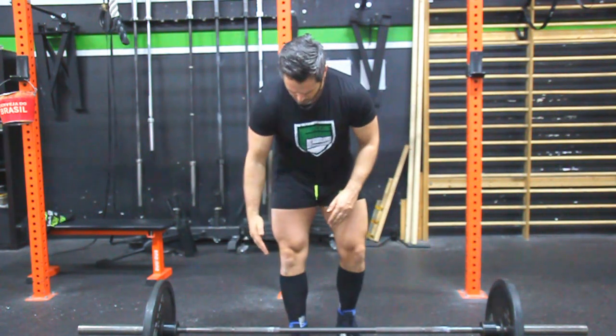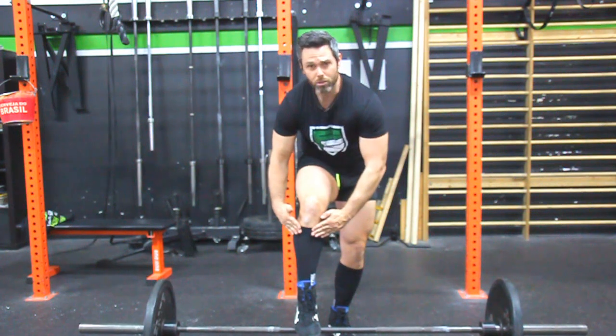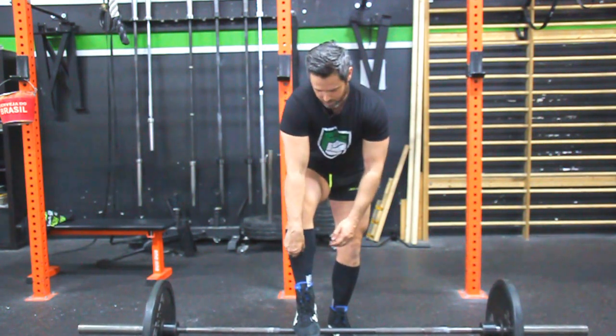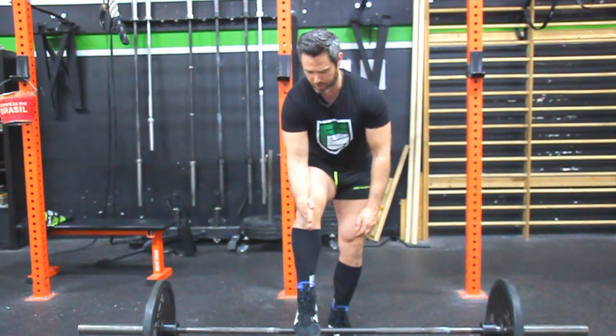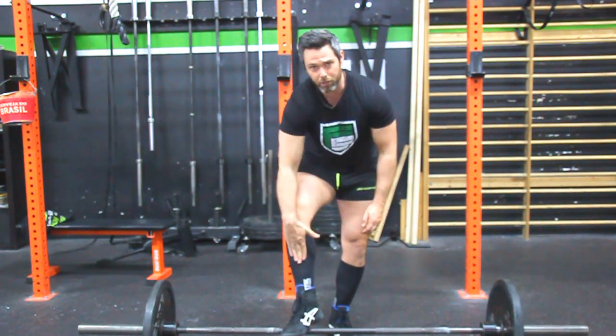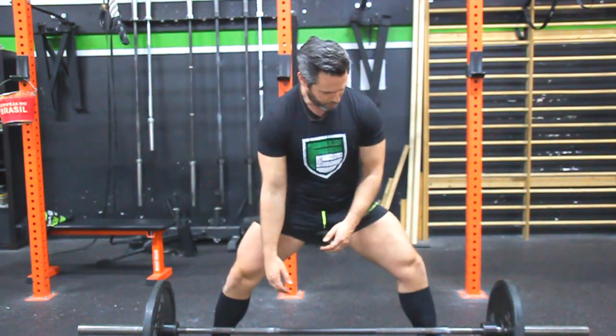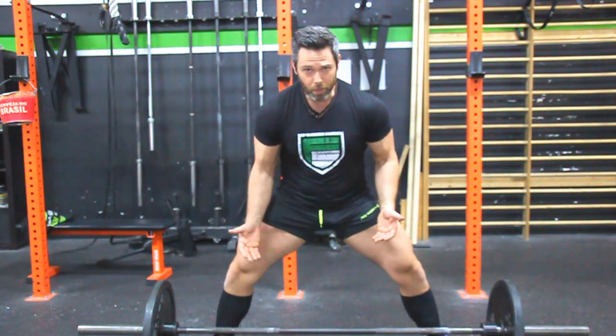The feet are turned out. If you look at your shin bone from the front, it comes to a point here, right? You can bang your shin, and if you feel in there, it's actually pretty pointy right there. You want to turn the foot out so that the flat part of the shin is against the bar. Okay? How wide you go is going to be determined by your level of groin mobility and where you're comfortable and where you're the strongest.